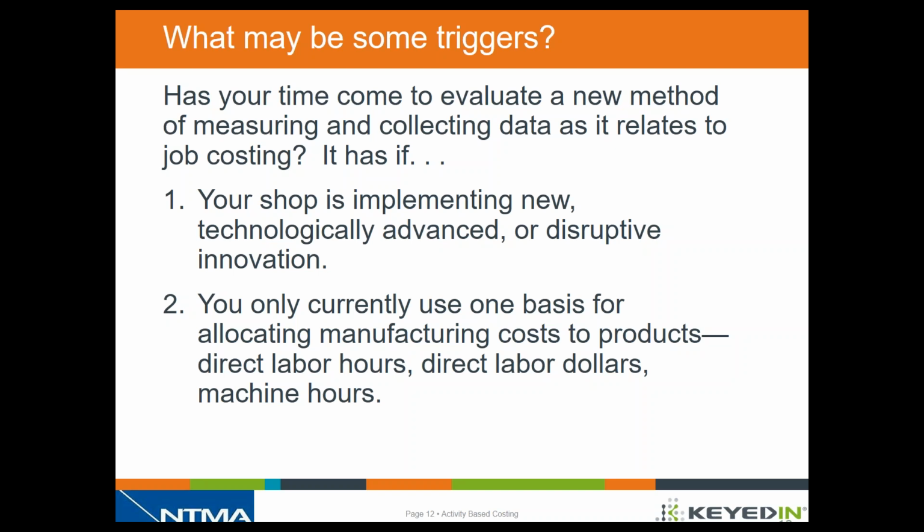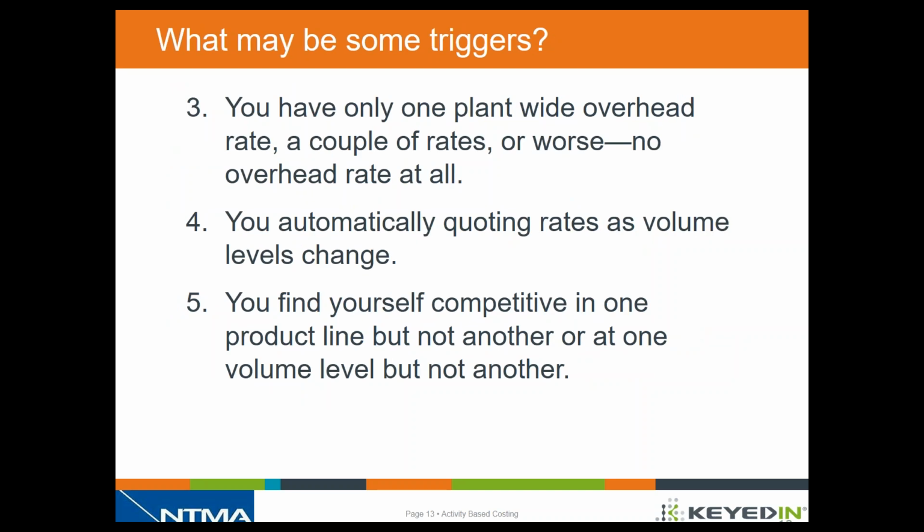The other tipping point that we very often see with machine shops and manufacturers such as yourself is that right now you might be doing some level of costing, but you may only be using one basis for allocating those costs across all of the different products that you do. For example, you may just simply be looking at total direct labor hours, or total direct labor dollars as a percentage of cost, or total machine hours. And again, the danger there is that really the whole thrust of activity-based costing is that there are different activities that should actually trigger when costing and what level of costing should actually hit the jobs that you actually do.